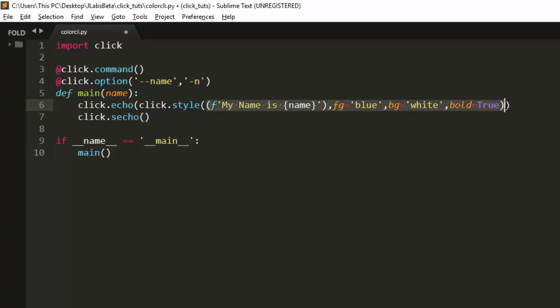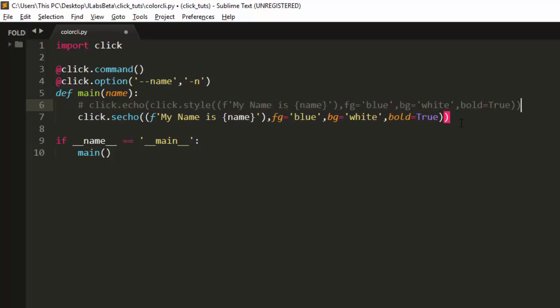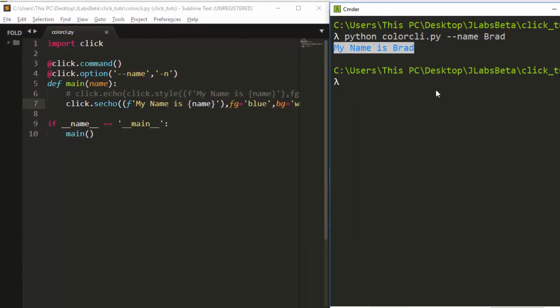So let's paste in this, and then let's comment this one out, so that this goes with this, and then we don't need the last one. Okay, perfect. So the secho is click echo plus style. If you run the same thing, you're going to receive the same result.